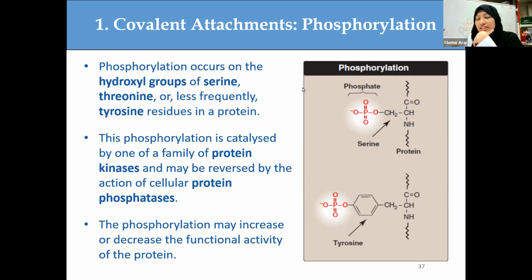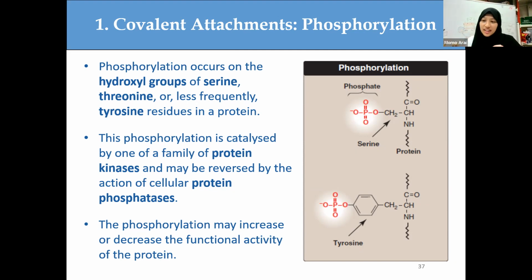Mostly all these changes happen in the endoplasmic reticulum. The first one I want to go over is phosphorylation. From the name, it's when a phosphate group is added to an OH group of specific amino acids. These three amino acids are serine, threonine, and tyrosine. They are amino acids that have an OH group, and phosphorylation can happen in them, which means a phosphate group is added to them. They can ask you where phosphorylation occurs. The way this happens is by an enzyme called kinase, a family of enzymes called protein kinases.